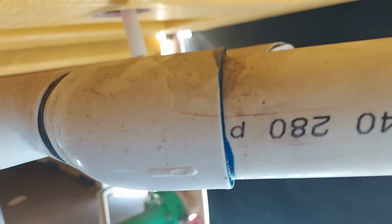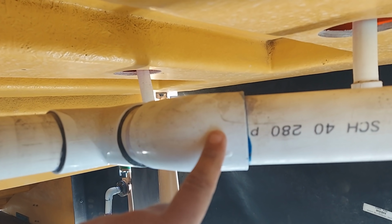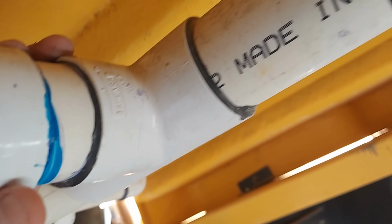but if we come and look, I found it a minute ago. Where is it at? There it is. See it? There it is. Yep. So this pipe is completely cracked out. If I can find a good spot where it's not cracked, I'm not going to be able to. See right there. So this 45 is cracked out too, and so is that T. Well, no, actually that's just glue.